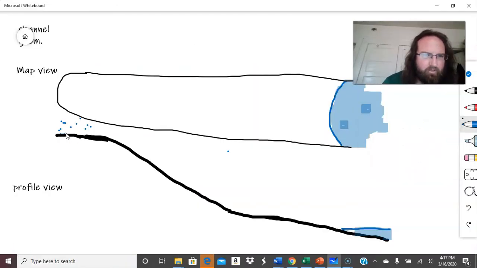So we're going to start with a small channel right there at the headwaters, right at the rim of the catchment. What do we mean by catchment? That's what we have this map view here for. If you look, you can see this black line along the edge here. This would be a river basin catchment. You can think of it as kind of like a bathtub. Any bit of water that falls in here is going to end up going into this ocean somewhere. Anything that falls out there is going to go somewhere else.